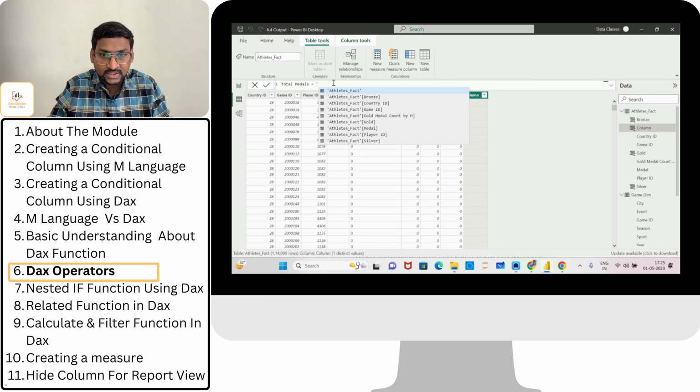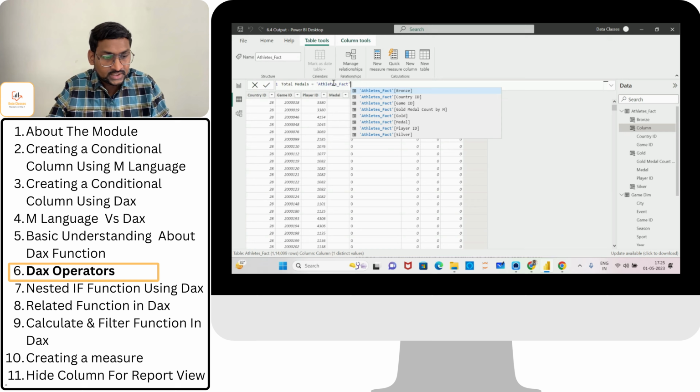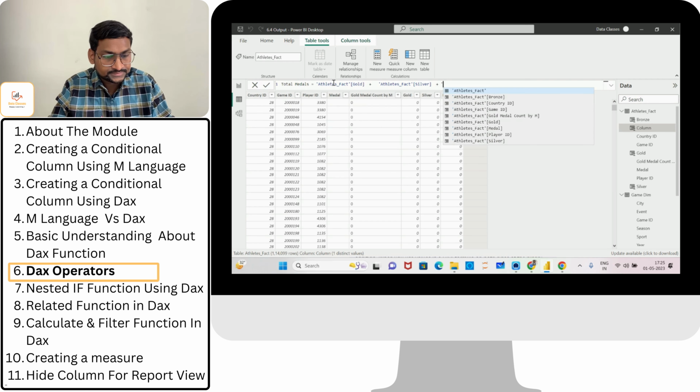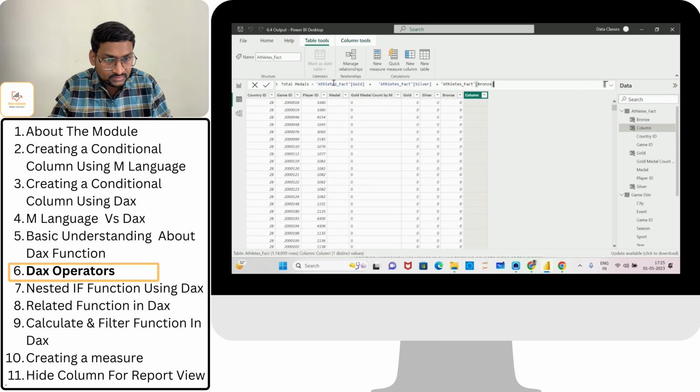I will take athlete's fact, and in athlete's fact, I will pick the column gold, plus again athlete's fact silver. My bad, here I have taken game ID. I should have taken gold, silver, and athlete's fact bronze.